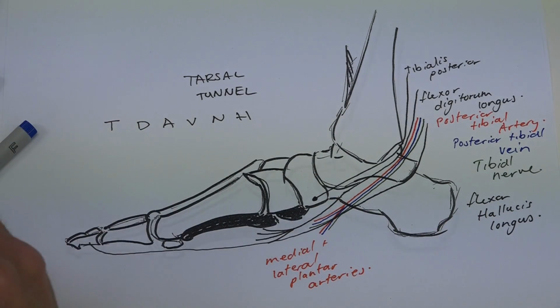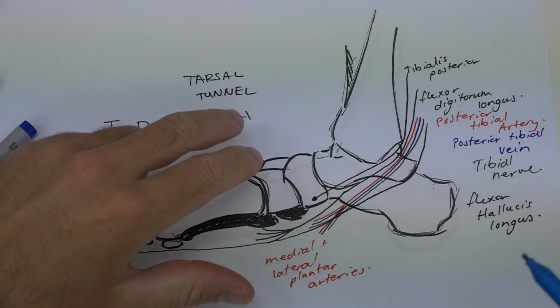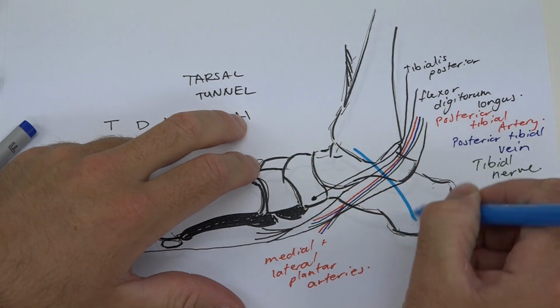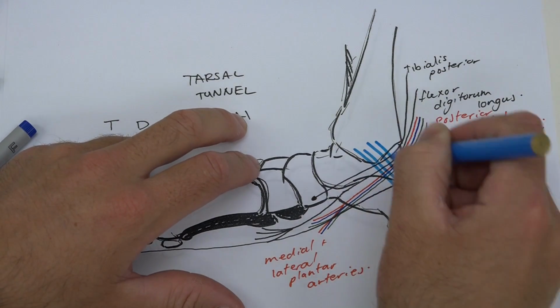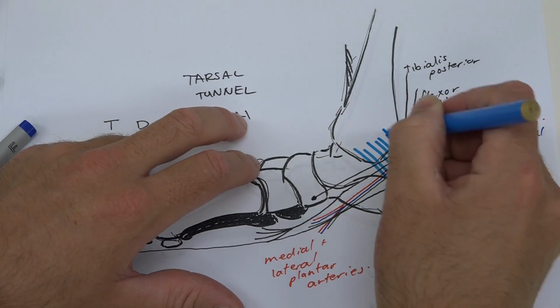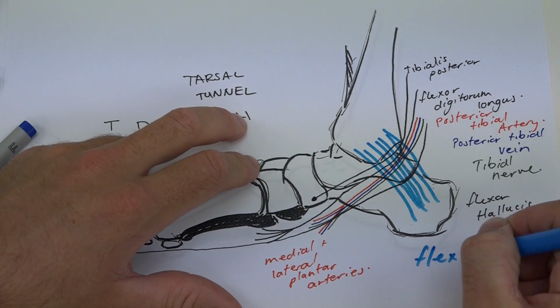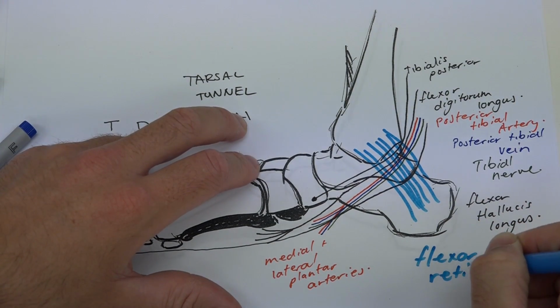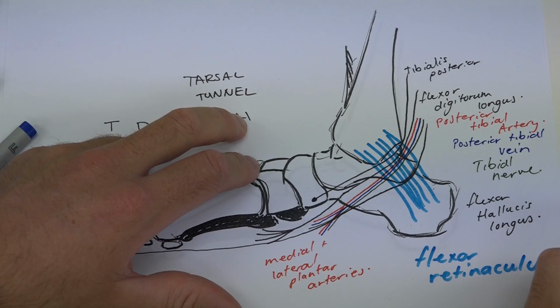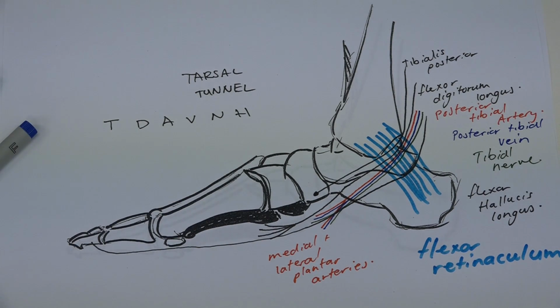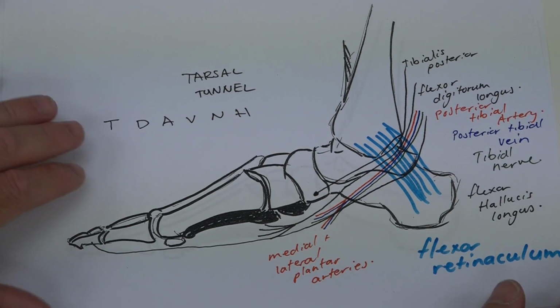Now over all of this, what we can do is we can draw in that retinaculum that we have. Alright, so putting that across there. Now these are the flexor muscles. So if they're the flexor muscles, then we would expect this retinaculum to be called the flexor retinaculum. They're completing our fibro-osseous tunnel. So having these arteries and the vein and the nerve go into the foot, this is how the plantar aspect of the foot gets its supply.